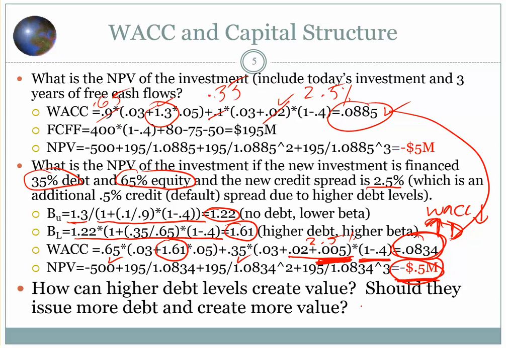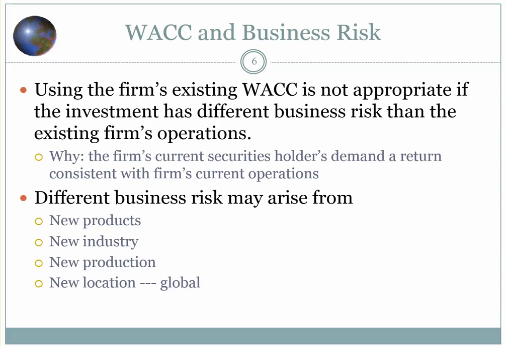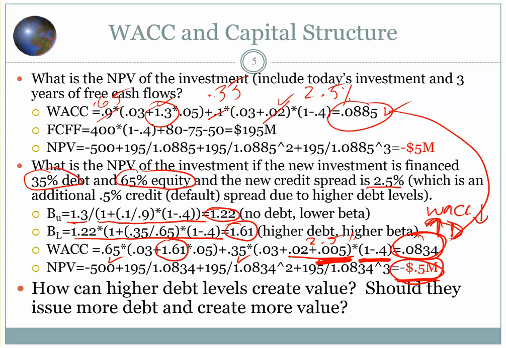So in this case, debt is good. A little bit of debt is good, I should say. A little bit of debt can increase the value of a firm by maximizing, or at least increasing, the tax advantage of debt. So that's what I do if I had to evaluate a project.